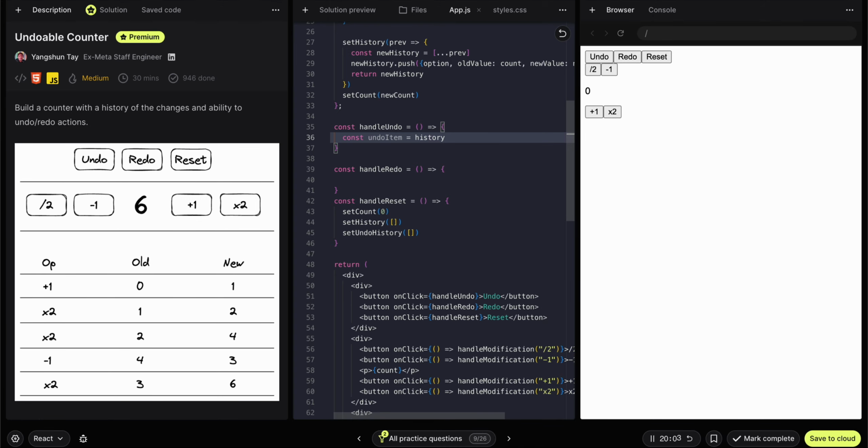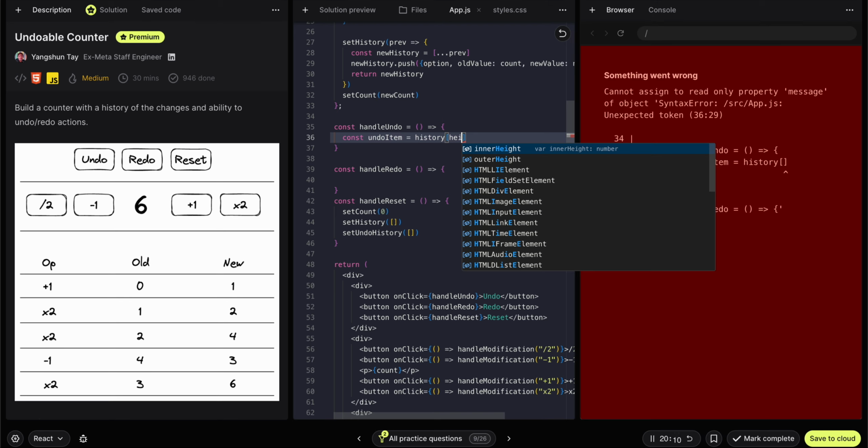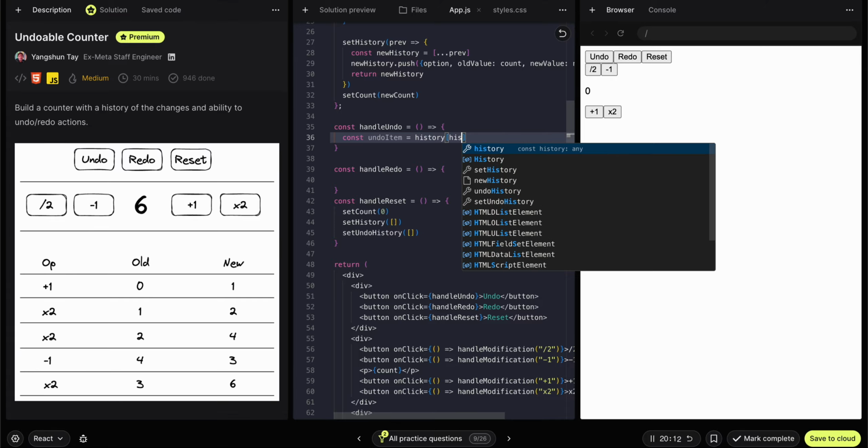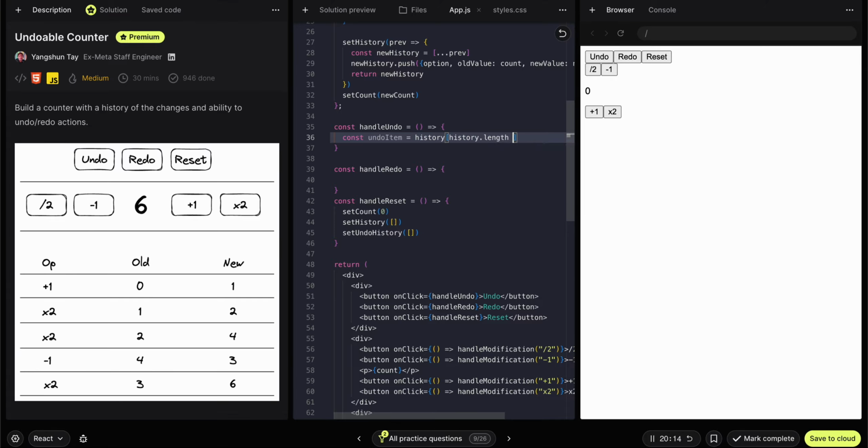So I don't think we should have mentioned history length -1. So this will be the case. This is our undo item.